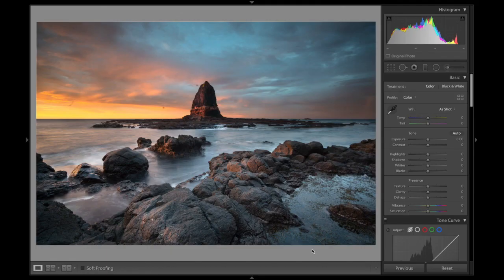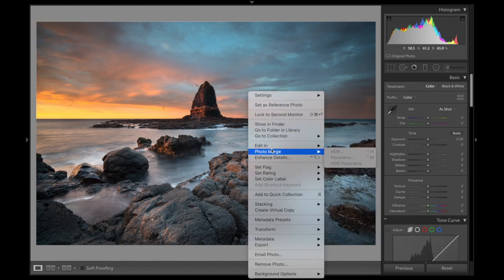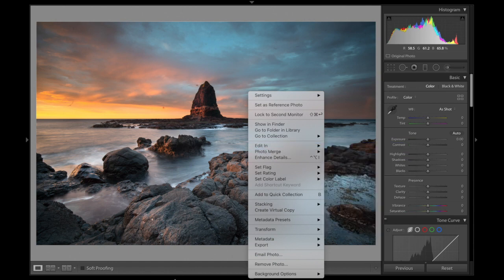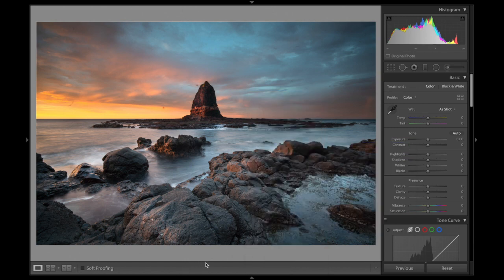So before we get into the 5 things, I want to very quickly show you how to get a photo from Lightroom into Photoshop very easily. All you have to do is right click, go edit in, Adobe Photoshop. And that's it. So it's a very easy transition, and the good thing is once you've saved it in Photoshop, it will automatically save an example back in Lightroom. So we'll go through that in practice as we come through, but I wanted to open with that.